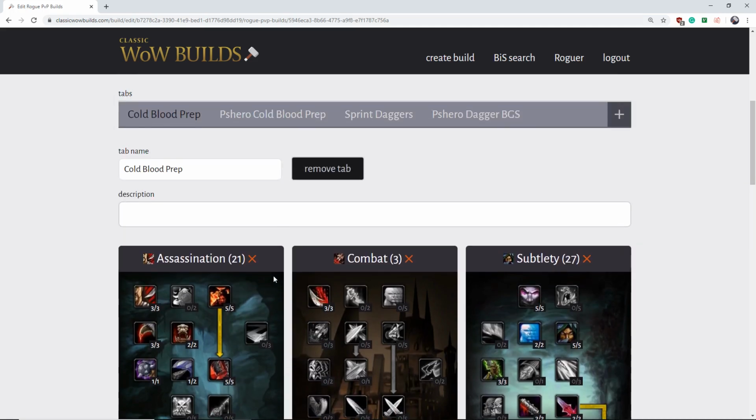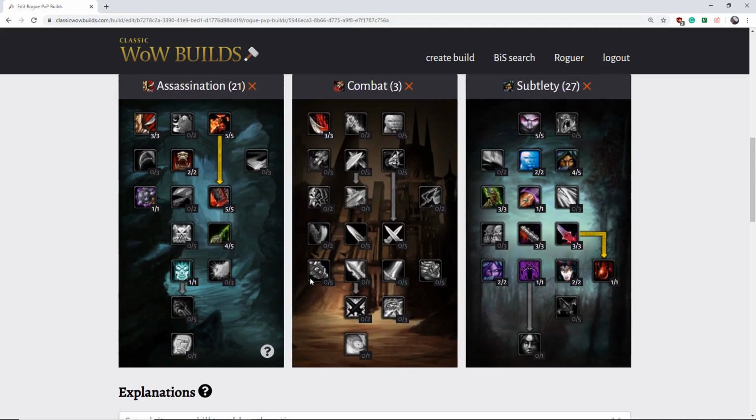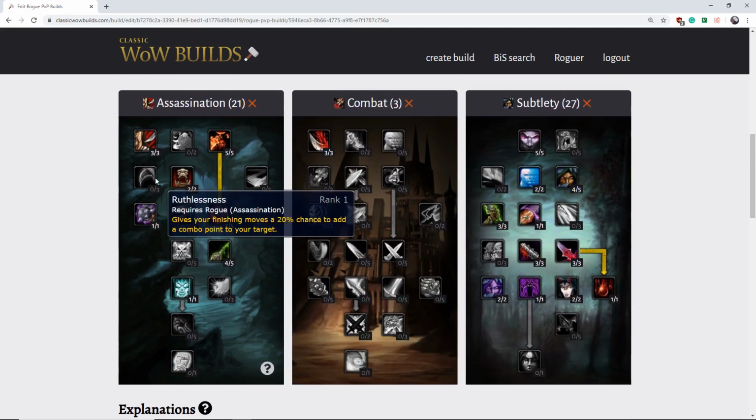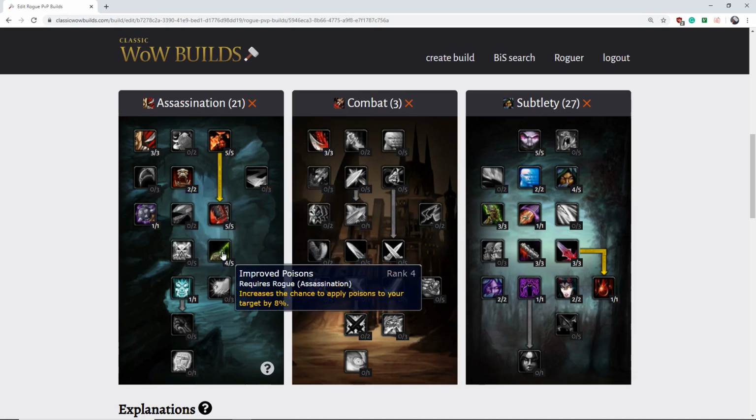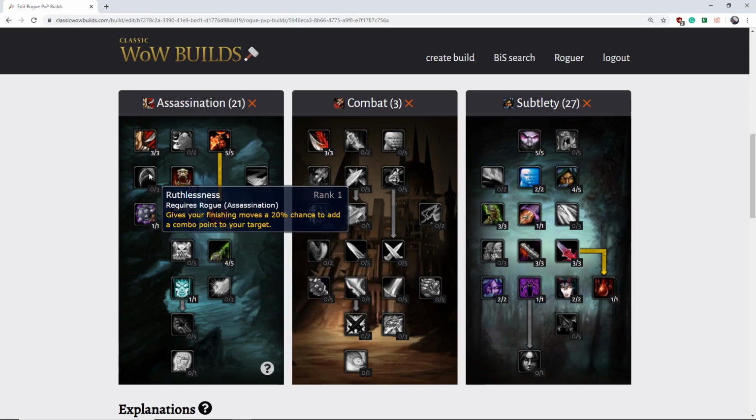I guess now is a good time to show you a PS Heroes build. So you can see the previous build had 3 in Ruthlessness and 1 in Exposed Armor. This build goes for 4 improved poisons. So PS Hero likes the increased chance to apply crippling poison. So this is where you can go for some variety. And it's just up to you to decide whether you want to make sure that crippling poison is applied, or if you want to go for the Ruthlessness.